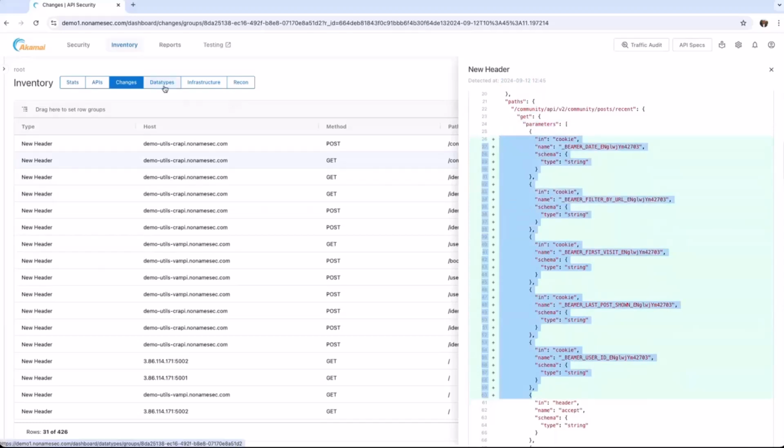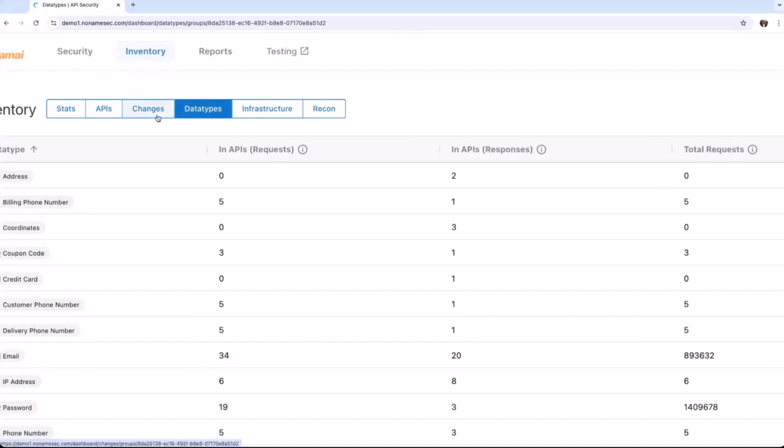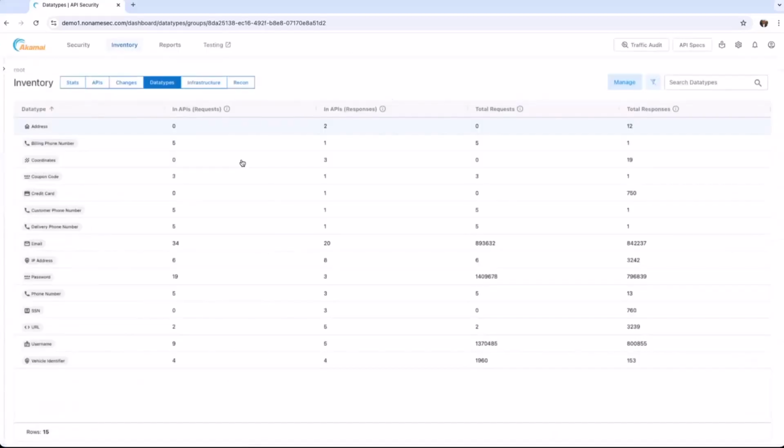And finally, over data types. Now, we started with statistics, then we moved to APIs. Finally, we understood how the system correlates and understands the baseline of each change over the changes tab. And finally, at data types, we will be able to check every single data type, and you can configure them as not sensitive, as sensitive, and even forbidden when you don't want it to see any specific information like credit card associated in your environment. So let's check on credit card, for example.